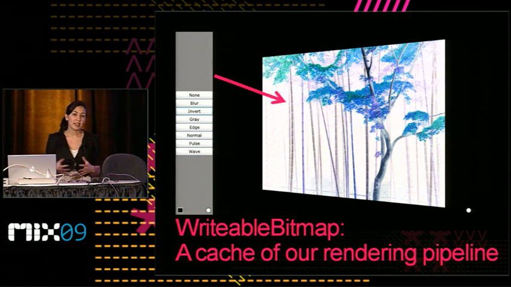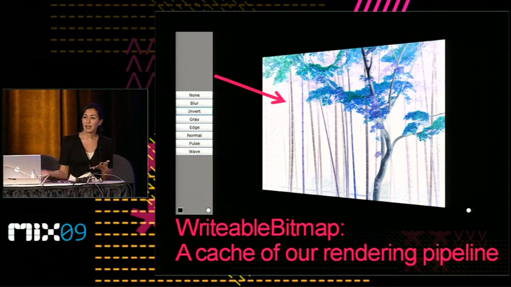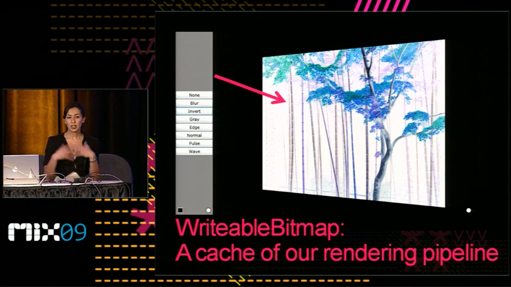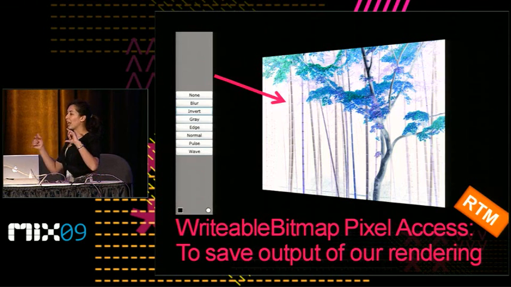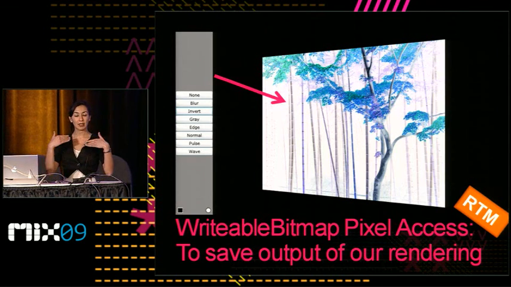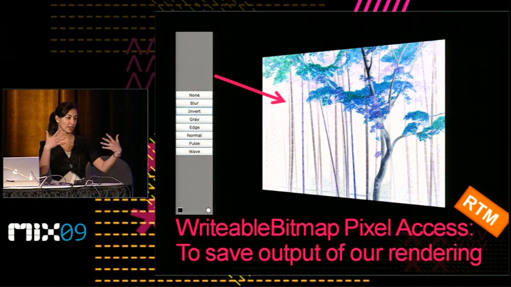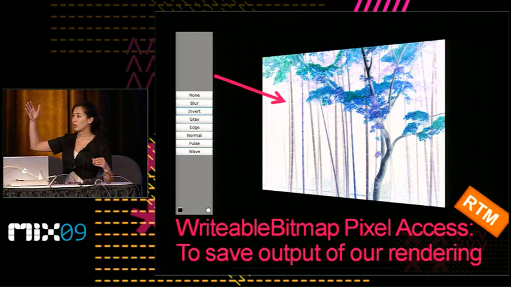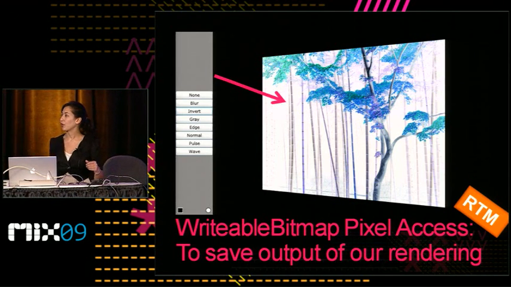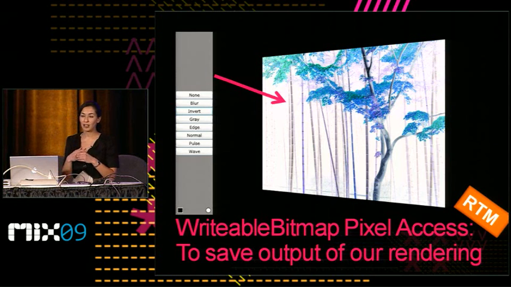But then the second thing is if you're running something very expensive, like the shader before, you can actually cache the output of our rendering pipeline. And then in the RTM bits, not today's bits, you can actually save the output of your rendering and then save it back to the user. If you want to write like an offline app that does brightness or contrast changes, you can actually save that file and encode it back by hand, or you can actually upload it back to the server. So as long as you have authority to look at the image, we actually allow pixel access in RTM.